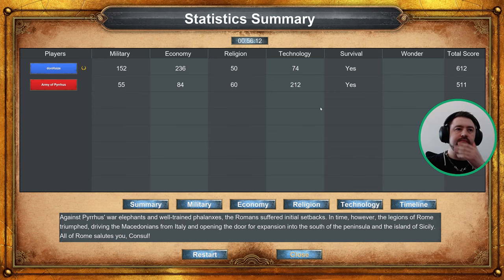Against Pyrrhus's war elephants and well-trained phalanxes, the Romans suffered initial setbacks. In time, however, the legions of Rome triumphed, driving the Macedonians from Italy and opening the door for expansion into the south of the peninsula and the island of Sicily. All of Rome salutes you, Consul.